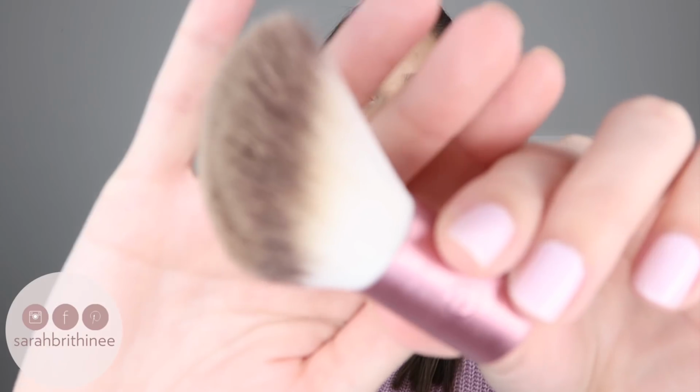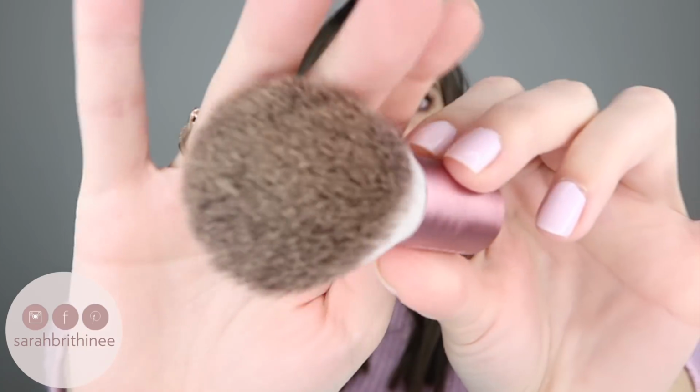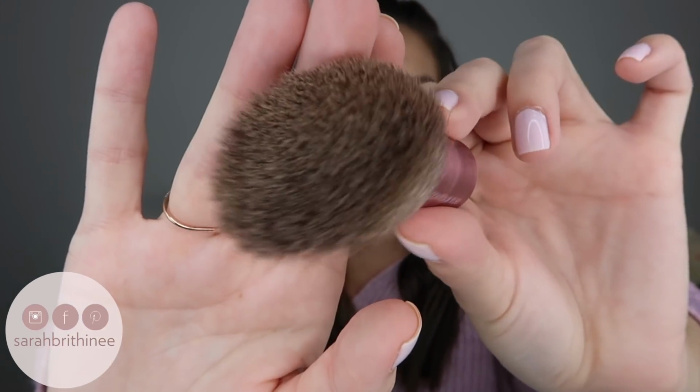The next item is this. This is the Contour Buki. I personally do not use Buki brushes. I need a handle on my brush. I don't like just going in with just this little nub, but it is super duper soft. I did enjoy using it. I would enjoy it more if it did have a handle on it, but this is what it looks like. It is unbelievably soft, and I feel like it's a great shape to do your contour and your bronzing. So I do really enjoy this, but I personally wouldn't buy this on its own.